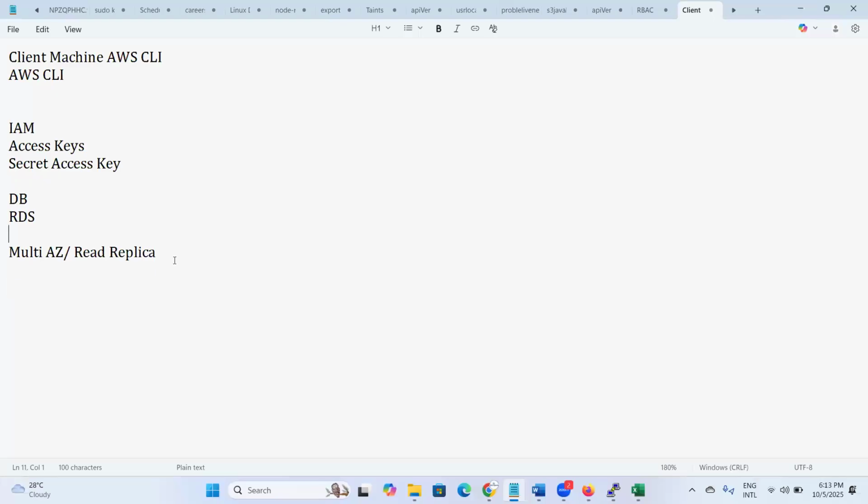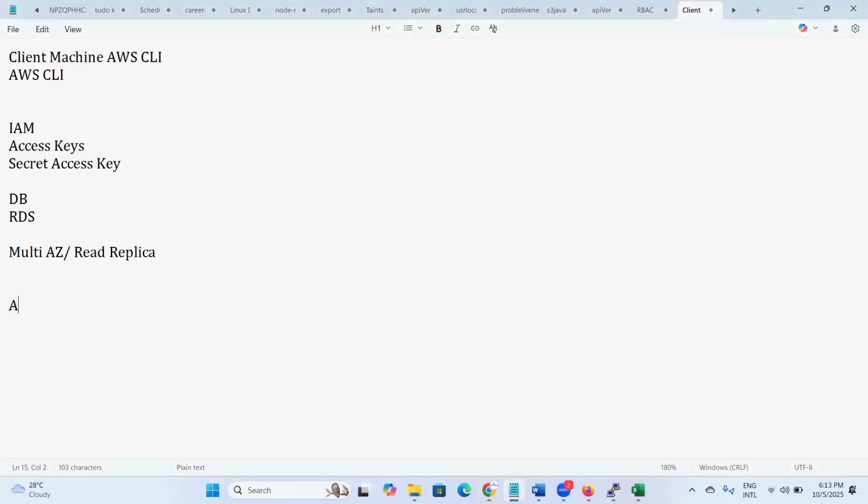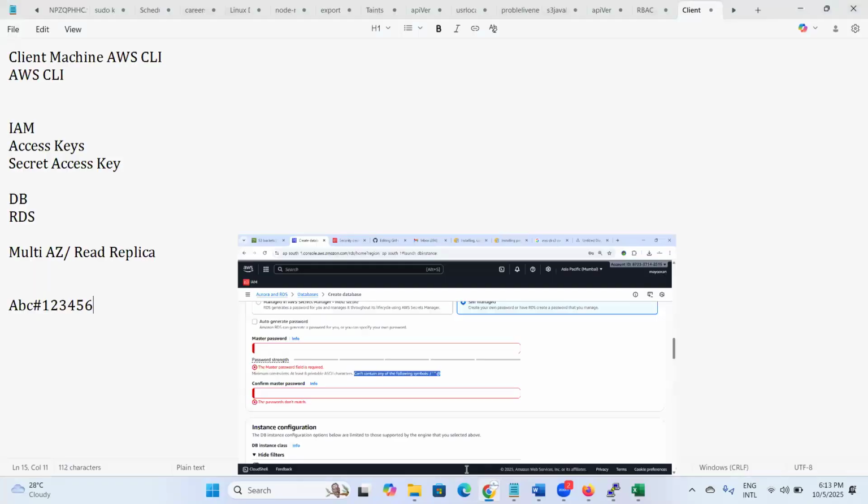Is there any control here? It can't contain certain symbols. Yeah, let's go like this.